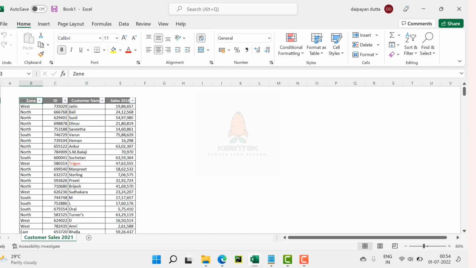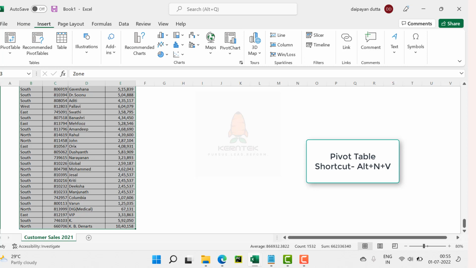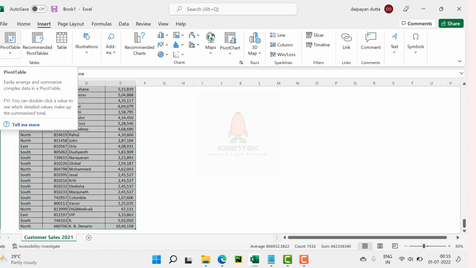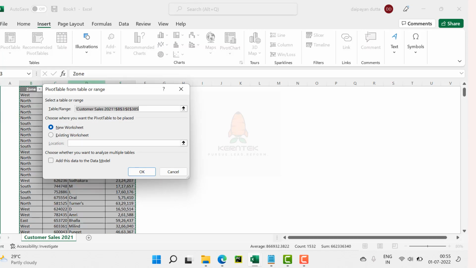So what we'll do is choose the entire table. We'll go to the cornermost cell and press Control A. With this, the entire table gets selected. Then we go to the top next to the Home button where we click Insert. Here you will see a pivot table, where we click. Here we will have an option to create the pivot table in this very worksheet or in a different worksheet.